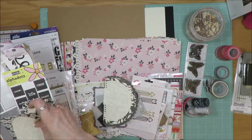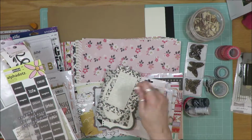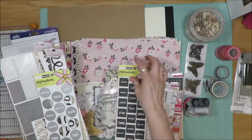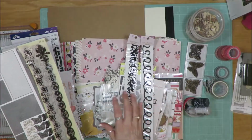Yeah. These are from a Making Memories little journal booklet. I pulled those out. These are leftover gray pearls, more alpha dots in black and in gray. I pulled out these border strips. Those are old Queen & Company.